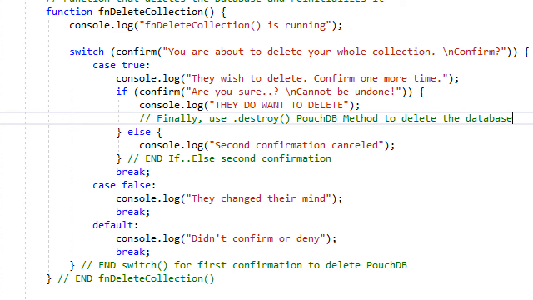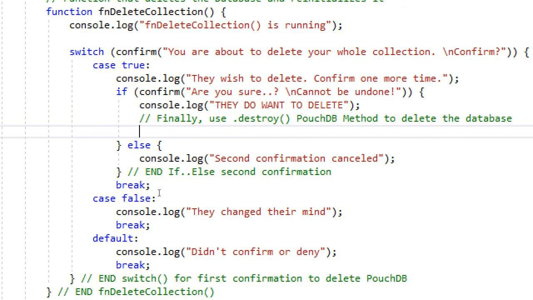Remember I said a while ago, as we're testing our project, and you look inside of the developer's console of Chrome, there is a button that says delete database. And I said I don't recommend you click delete database in Chrome, because it breaks the connection between the app and the internals. This is the correct way to do it here, with a db.destroy, because then the app will know the database has been deleted. If you deleted it from Chrome, it doesn't know it got deleted, it tries to load it, weird stuff happens.